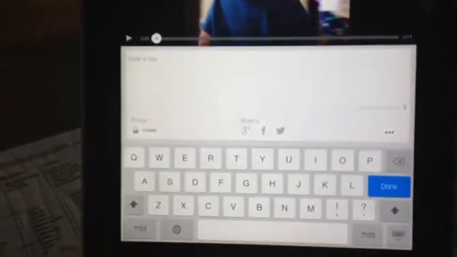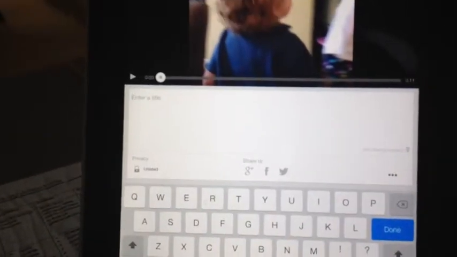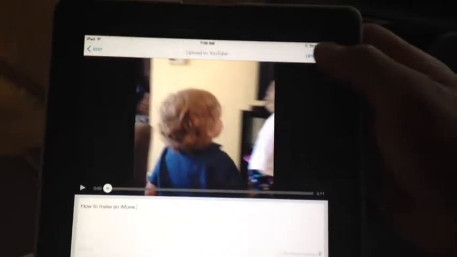We can add music again. We can do work on the back end, but we already did it. So we're going to click through it. And now it says enter a title. So we got to enter it again. So that's what we're going to do. And then we're going to upload it.